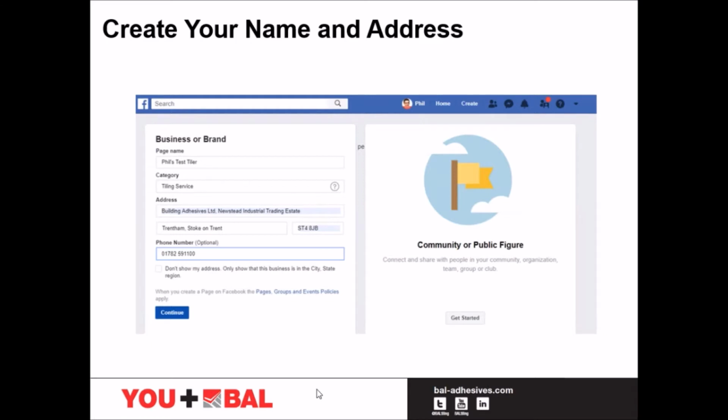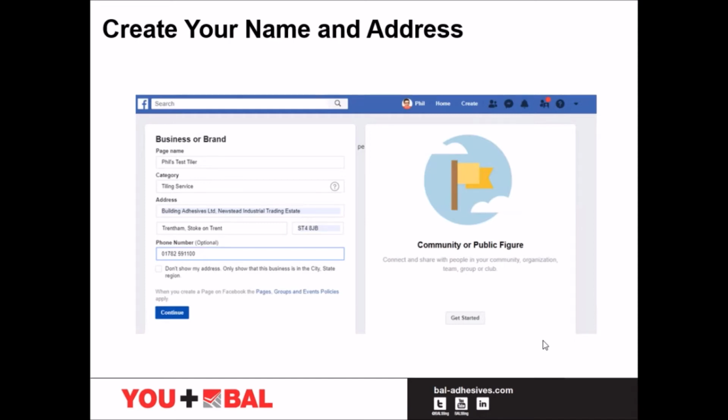Here, this is where you enter your name and address. If you don't have a business address, you can use your personal address here. Remember, for the category, select the tiling service. As I was saying, if you don't have a business address, use your home address, but there is an option to click a button where it will only show the city or the town and the county that you're located in.